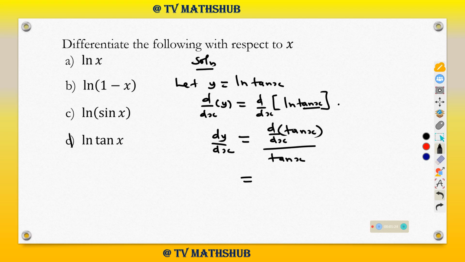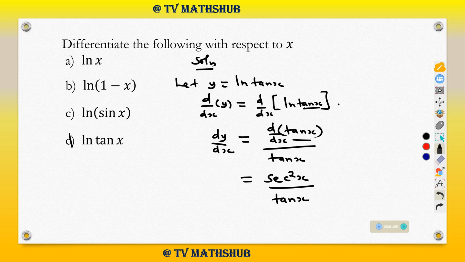So what will this one give us? Differentiate tan of x. I hope everyone knows at this given point what you get when you differentiate tan of x. In case you don't know this, please check my previous videos. We talked about how to differentiate trigonometric ratios. So you'll be able to get that. So let us look at how best we can do that. So we are saying to differentiate tan of x, we will be able to get sec squared of x. And this is divided by tan of x.